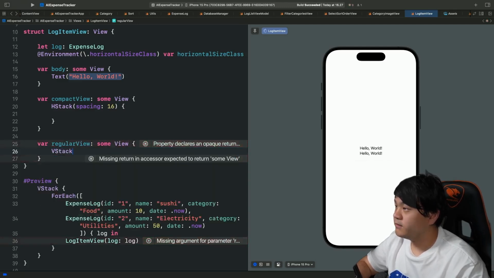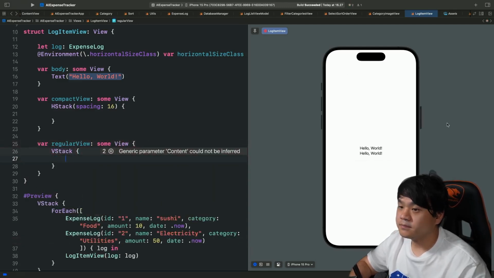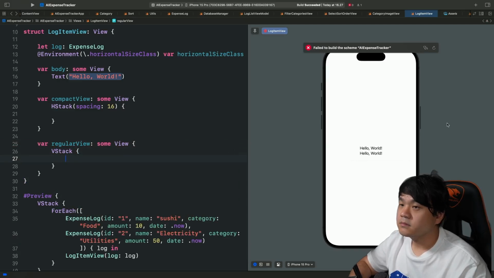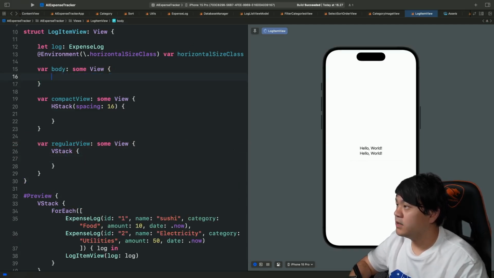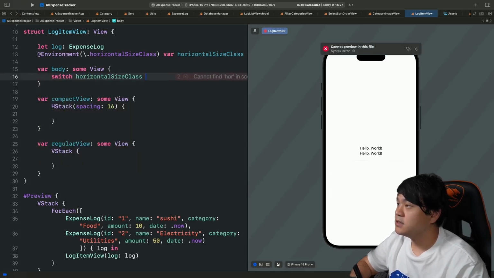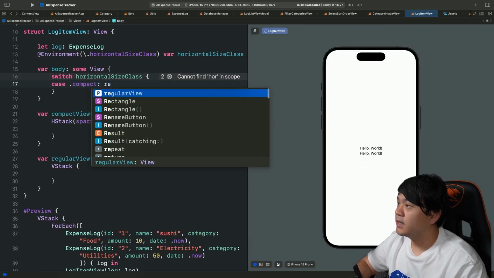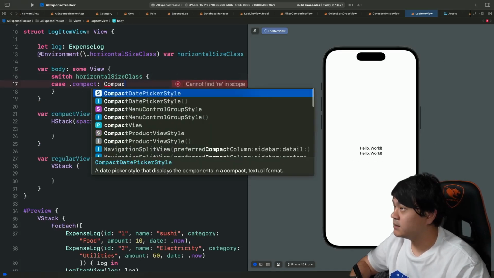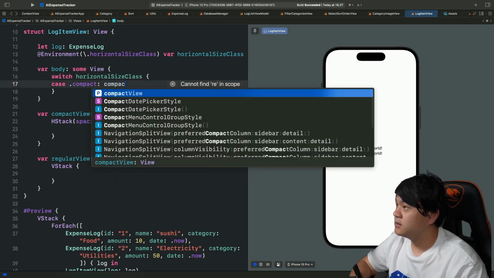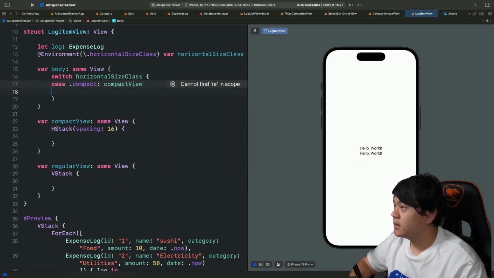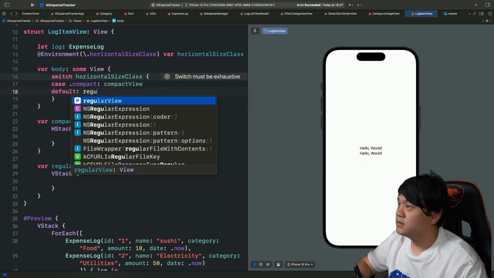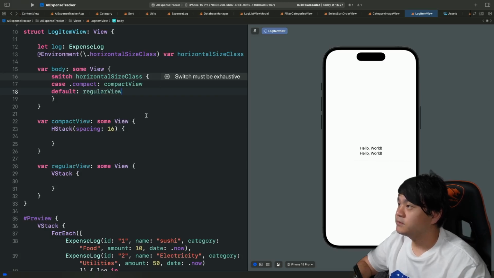Let's declare a vstack for this, and then in the body we can just use the switch statement, passing the horizontal size class. In case it is compact, we're going to render the compact view, and then default we just render the regular view.